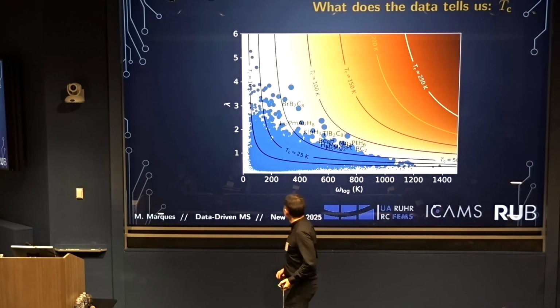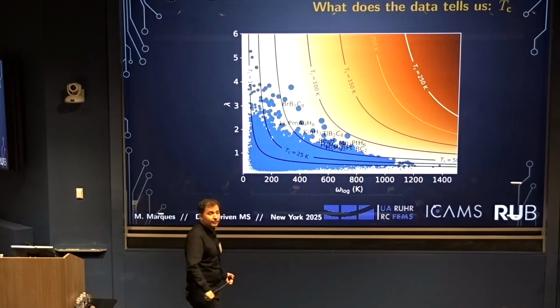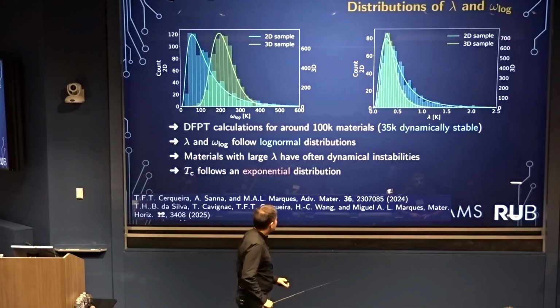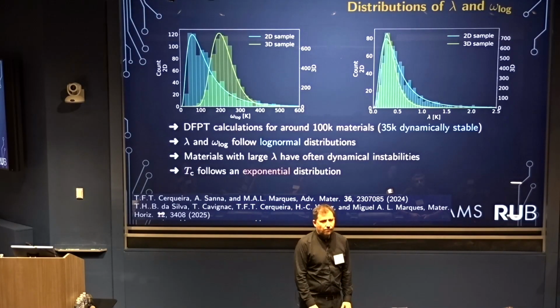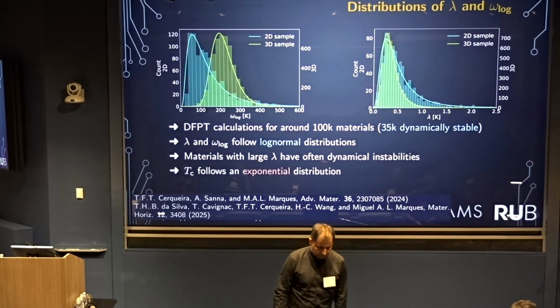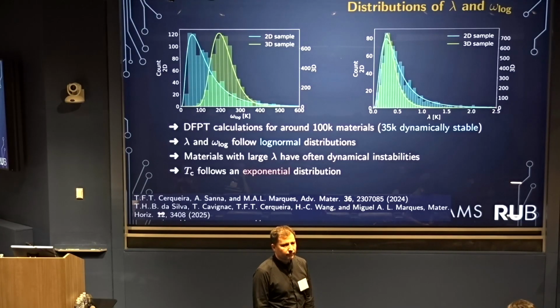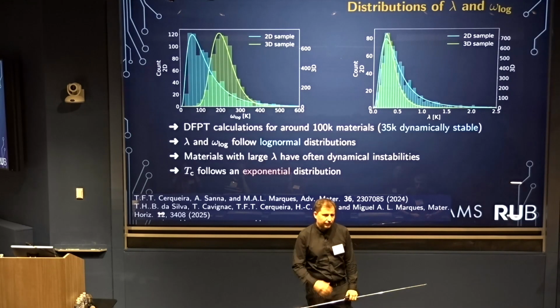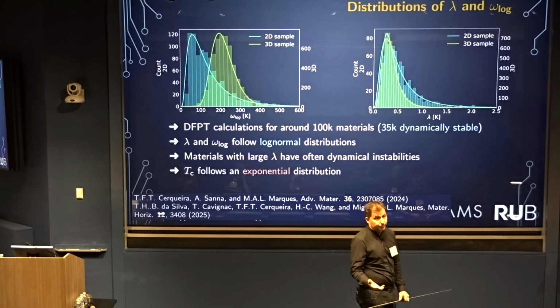So this is the summary of TCs. So there's no distribution. Miguel, I'm sorry, can I ask you on the previous slide still? So if you take the known compounds, or the compounds for which either omega or lambda is known, and you map them onto these, do they fall on, or are they under the histogram? Well, if the material is really a true electron-phonon coupling superconductor, the results are usually not so bad.